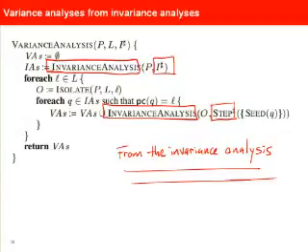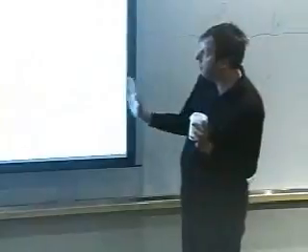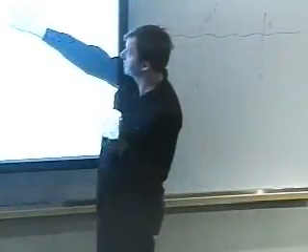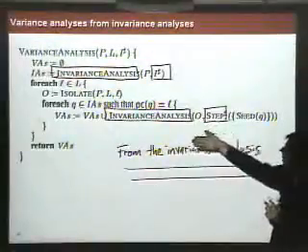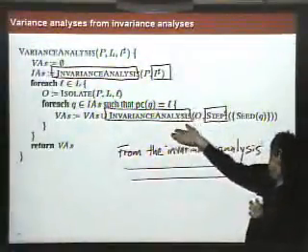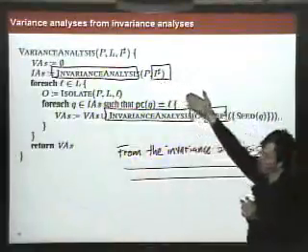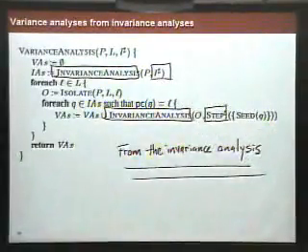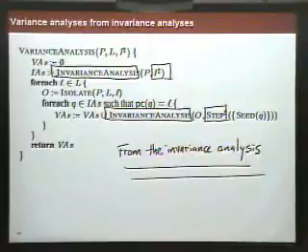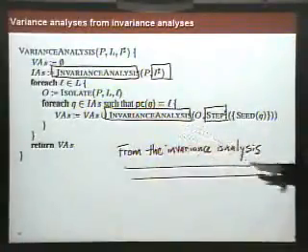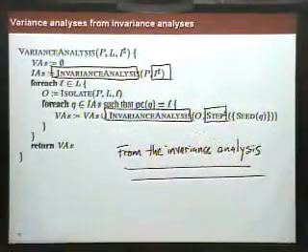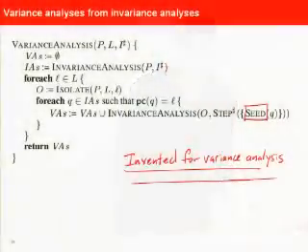Okay, so these are the ingredients we need from the invariance analysis. We need a single step abstract transfer function. We need the fixed point, the over approximation of the fixed point, and we need a way to construct an initial precondition on the program. Okay. So if we can get that from our analysis, then we're ready to go. And I'll talk about this a little bit more later. We hope and pray that this invariance analysis does some level of disjunction, because the prover, at least for termination, is fairly useless without it. And then the seed is invented.